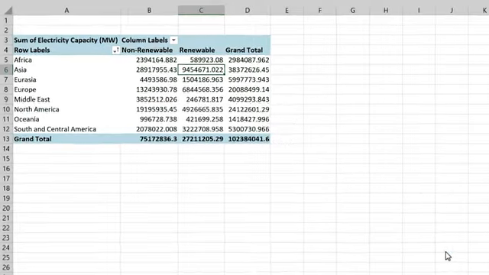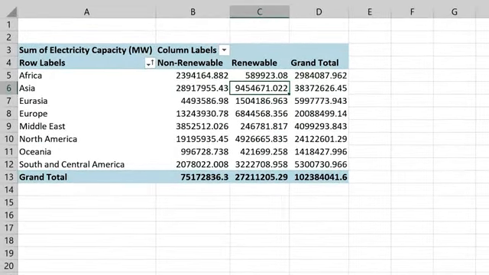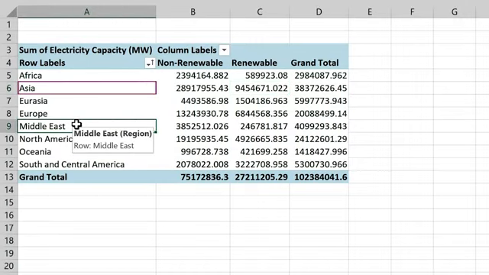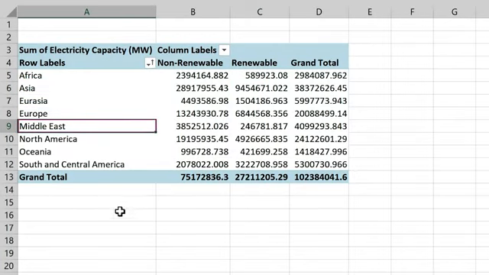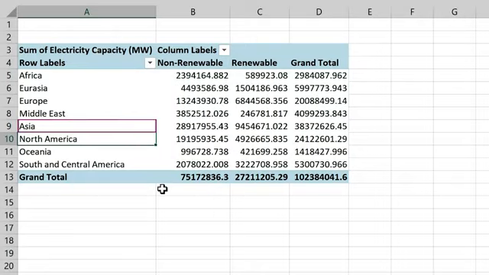But even more interesting is you can create your own custom sort. You can just specify where you want each value to go, and there are a few ways of doing this. One that's very interesting is if I decided I wanted Asia to be down here instead. I can actually just start by typing Asia, press enter, and you'll see it's actually popped Asia down here.